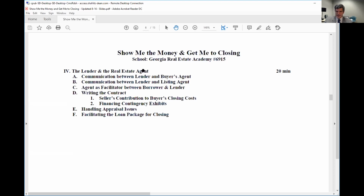Customarily, the way it's handled is the other thing in this back and forth between our buyer and seller about getting financing. The buyer says, I want to apply for a loan, and the seller says, I understand, but let's put a specific lender in the financing contingency. I know this lender, I know they're good, and if they tell me you can't get the loan, then I know you really can't get the loan.